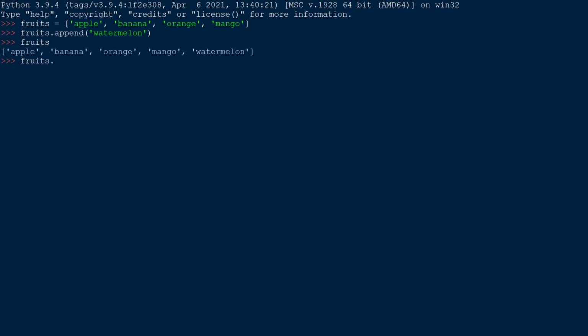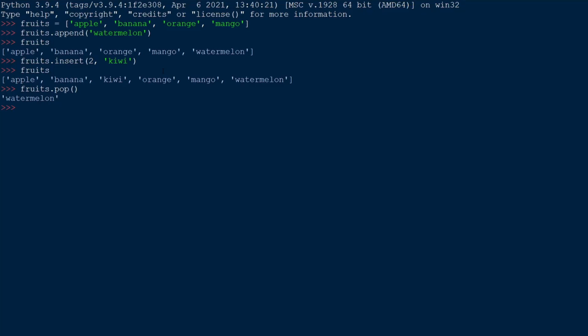We can also use the .insert function to add an element to the middle of our list. So let's say we want to add it right in the middle between banana and orange. Like the index method I showed you before, that would be index number 2. So we're going to put this in index number 2 by first saying the index, comma, and then we're going to add our object. Now if we call fruits, kiwi is between banana and orange. We know how to add things to our lists. What if we want to remove them? We can use the .pop function, and if we don't write anything within the parentheses, then it's just going to remove the very last item in our list.